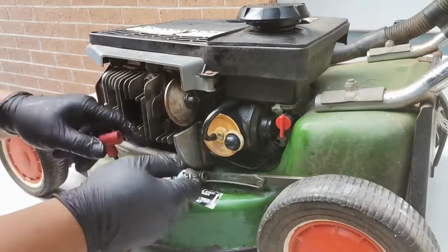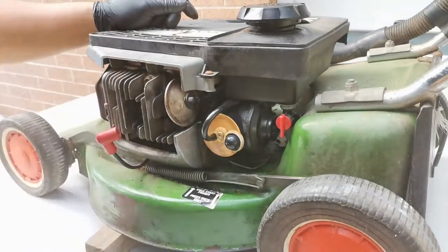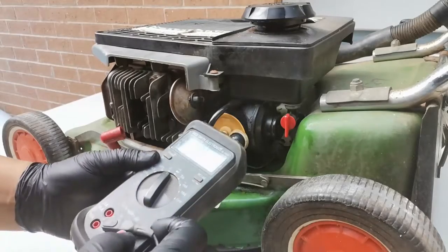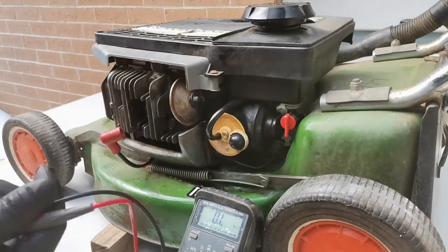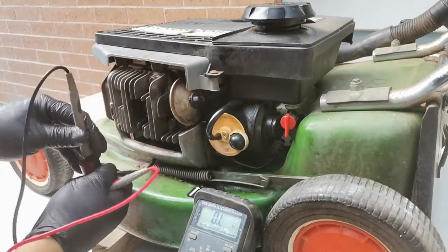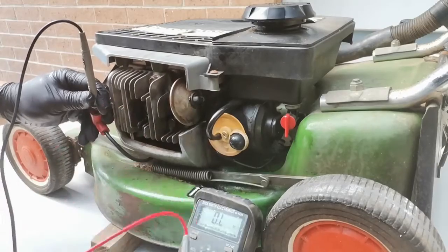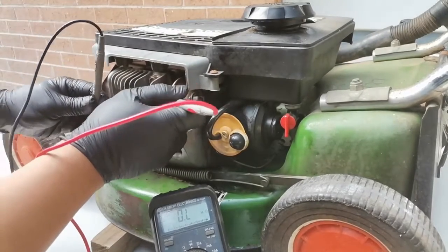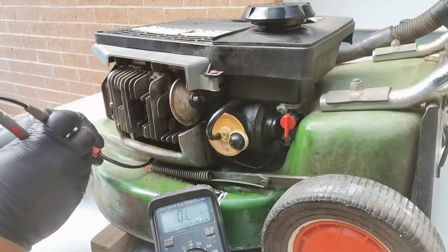Okay, so aside from having fuel leaking through the primer pump, we don't have a spark as well. So using a multimeter, you set the multimeter to ohms if you have a multimeter. What we're testing here is the ignition coil secondary, or the high voltage winding of the ignition coil. To test it, you just test the resistance between the coil pin contact inside and the body of the chassis of the engine. Make sure that you have at least 15 kilo ohms of resistance reading. At the moment there's no reading at all, so that's definitely the ignition coil is faulty.